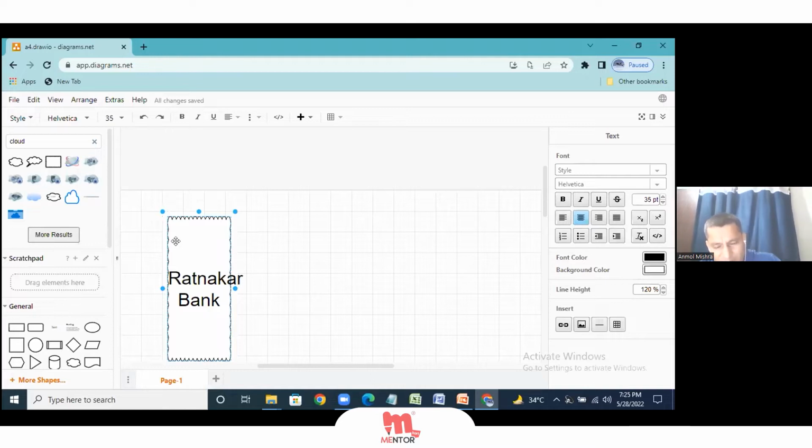They can use it before the cloud. Before the cloud, we are discussing, and then we move to the cloud. Before the cloud concept came in the market, how were these people working? How will we do that? How will Ratnakar Bank store all the things, how will Ratnakar Bank manage all the things in the server? Which type of solution will you provide?